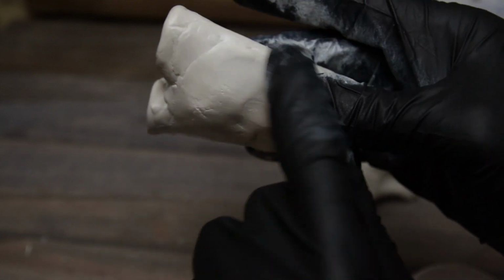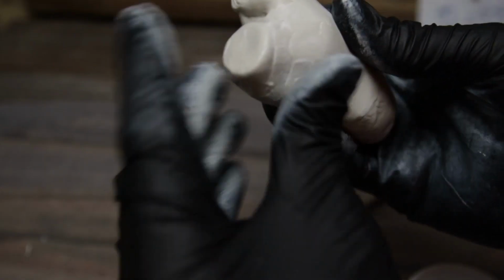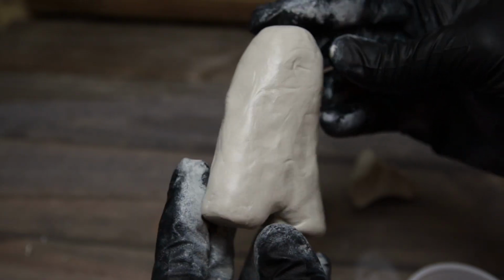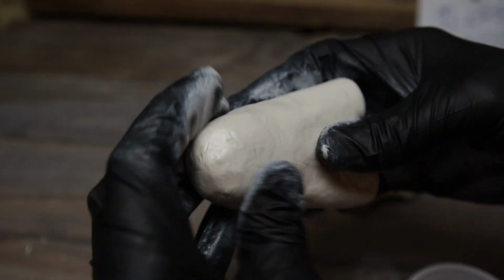I think of it as just chasing it around, chasing it this way, chasing it down over here. Get that out of there, looking at it. It's starting to take shape. It's kind of globulated, and you're probably thinking, craftsman, what in the world are you trying to do with this? But trust me, it's going to eventually get there.